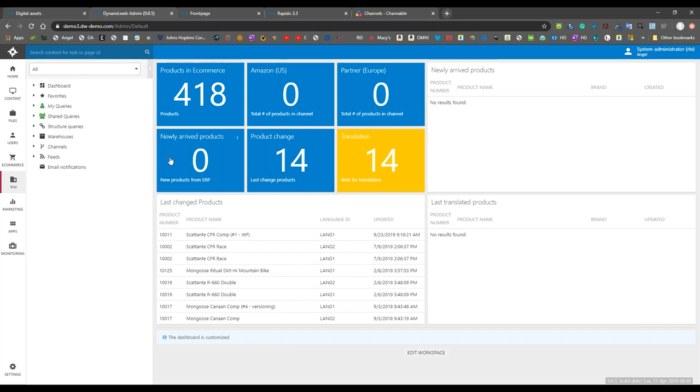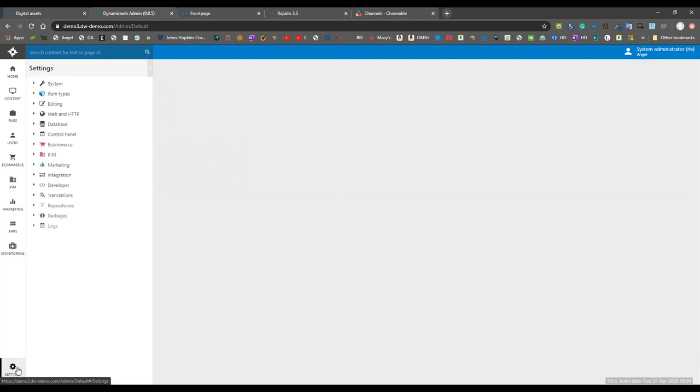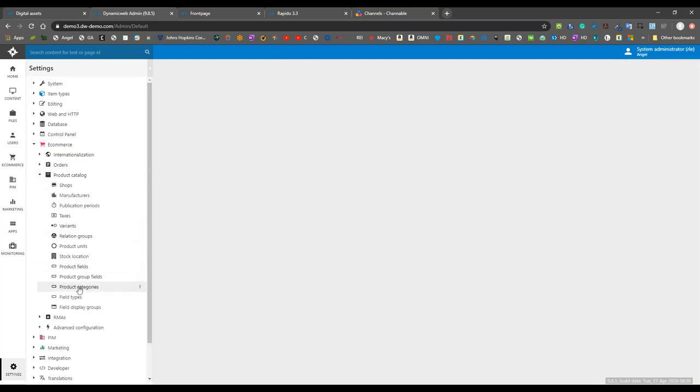All right, so let's start diving in over here. Let me just go through what I want to show you on the script here. We're going to start off with category management, one of the processes that we're going to be unpacking today. In the world of category management, let's start off under settings here, and then we're going to go to e-commerce and then the product catalog, and then something here called product categories.